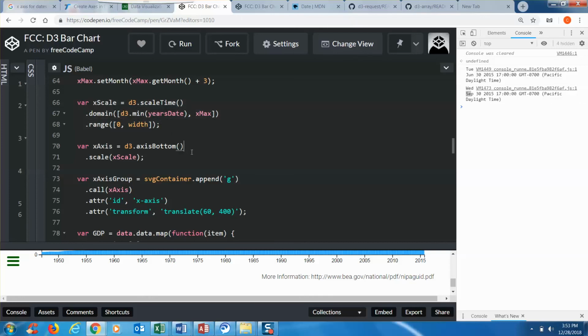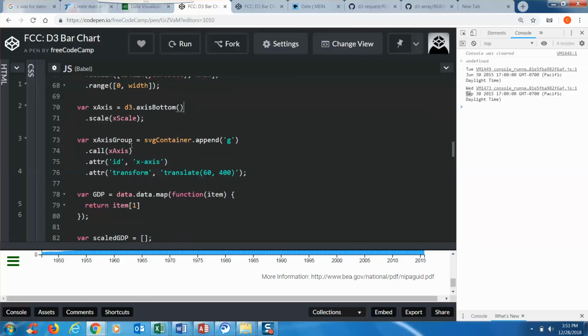Okay. And then we're using xAxisGroup. We're appending, I believe they call it, a group element to the SVG. Then we're actually calling the xAxis. So finally, we're calling this function here, which is giving it the scale here.